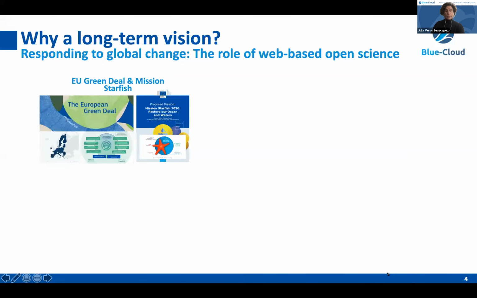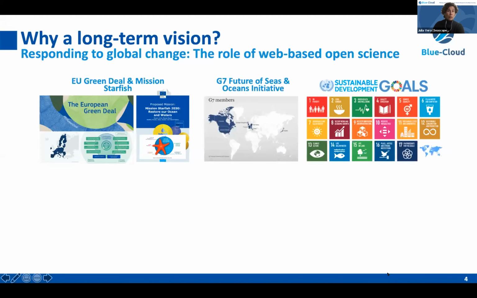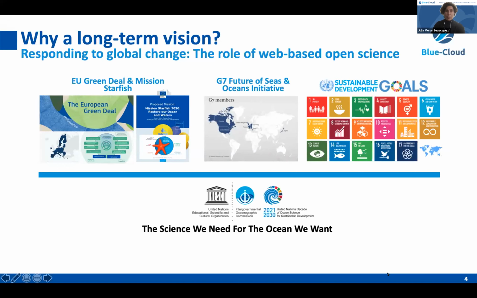As you all know, Europe is embracing this context of challenges and opportunities through the European Green Deal, and from a marine perspective with clear goals ahead, as outlined by Mission Starfish. As has been said this morning, the EU is not acting in isolation, but aligning action at international level, seeking to contribute to the UN Agenda 2030, also working through the G7 to align action with our closer international allies. But what is really important to us is that there is a common denominator across all these efforts, which is the recognition of the role that science can play as a catalyst of action.